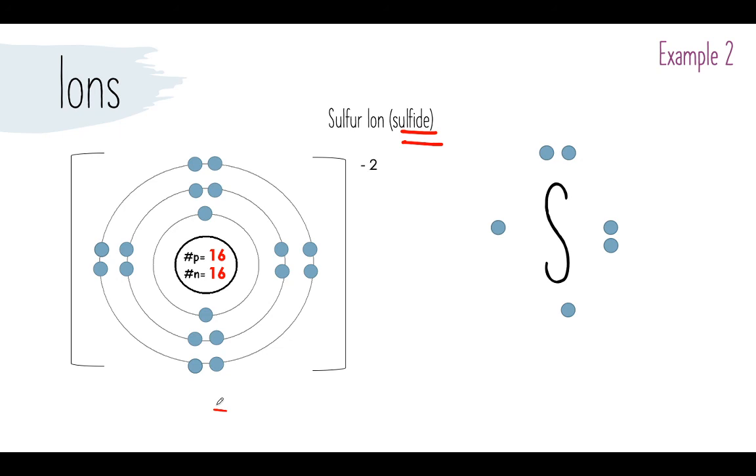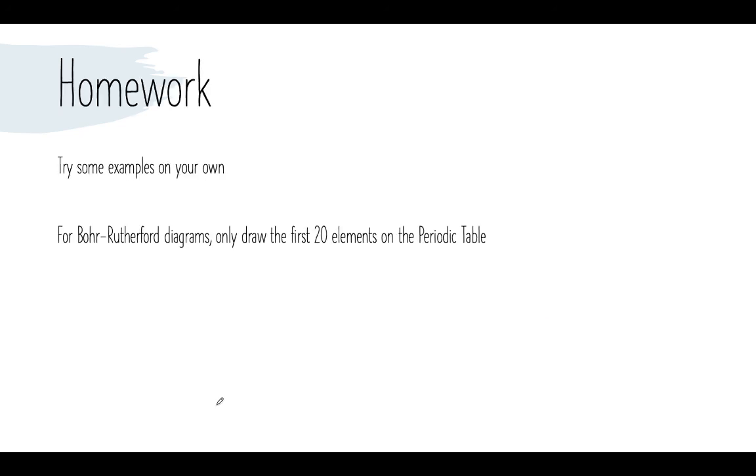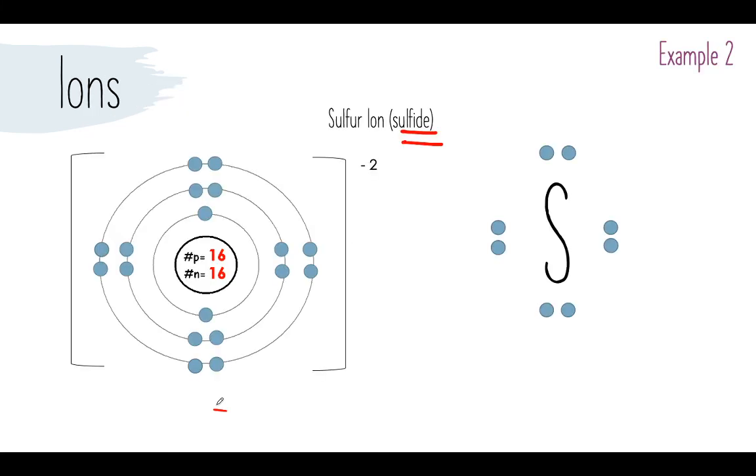Same thing on the right side. So because I'm gaining electrons, I'm going to draw those 2 electrons in. And I'm going to make sure that I have square brackets and that I have a charge of -2. Okay, so that's pretty much it. So when you're drawing an ion for both Bohr-Rutherford and Lewis, you want to look at how many electrons it has on the very outside shell, and then how many it needs in order to make that a complete shell.